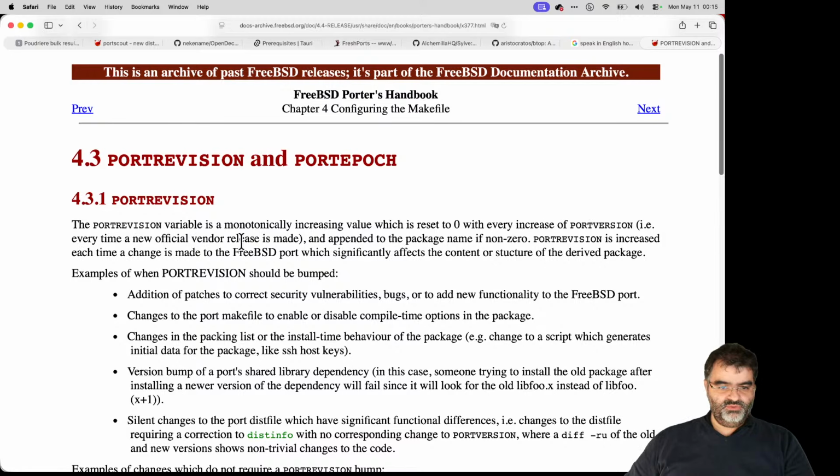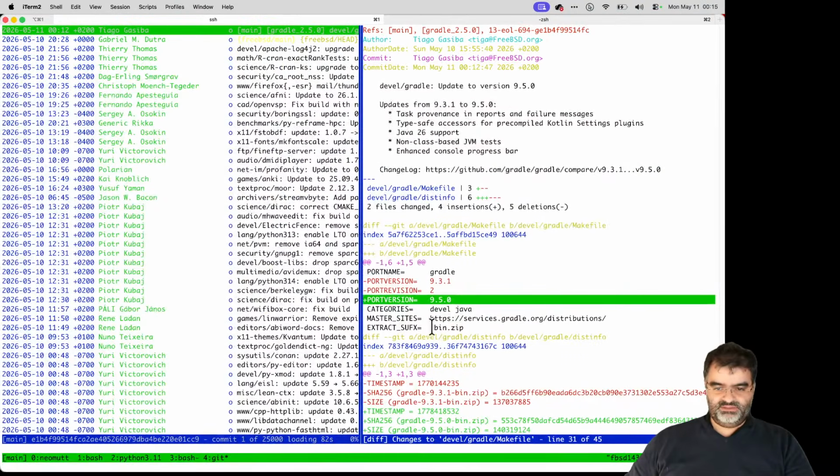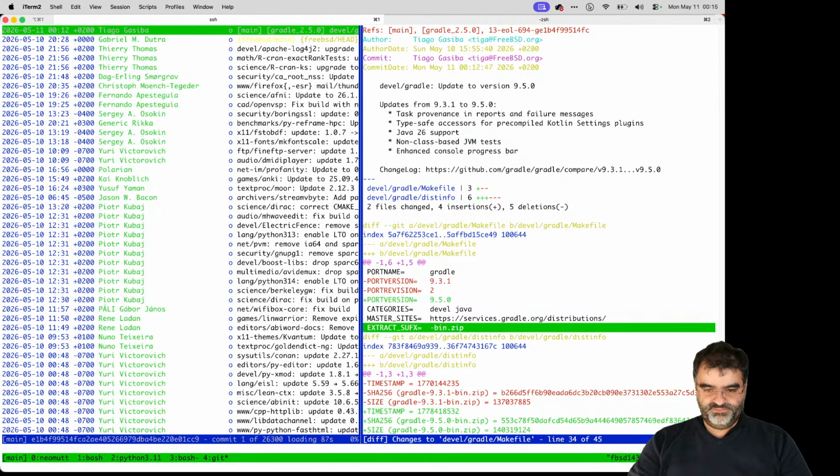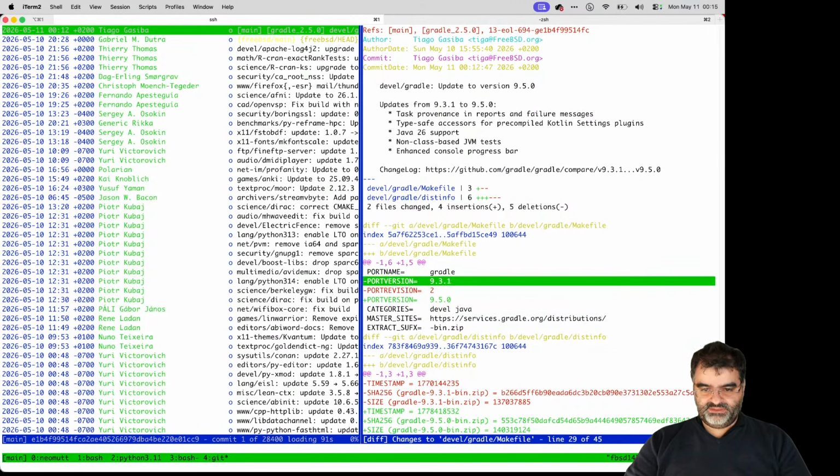Every time a new official vendor release is made, the port revision is reset to 0 with every increase of port version. Exactly. So I did the port version, and this gets removed. So this looks good, and everything looks fine.